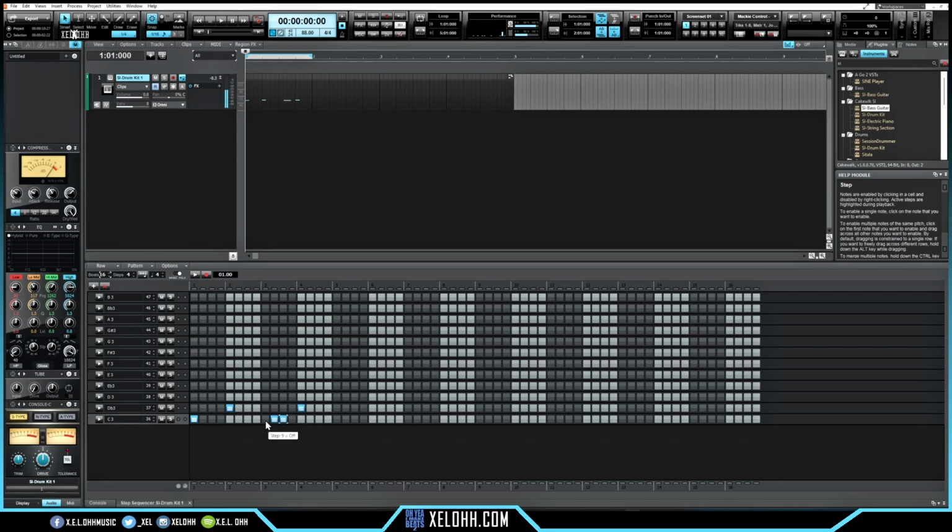Now, I kind of wanted to go boop, boop. So I'm going to do it like that. And you can just make this simple pattern really easy and just duplicate it all the way across, right? And I'm just going to put a snare on each one of these.